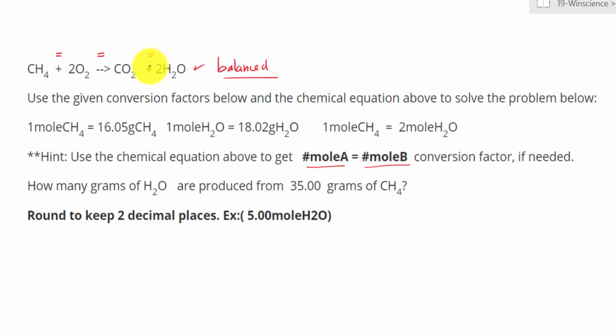And because they are equal to each other, now we can write conversion factors out of them. And all this will be expressed in the unit of mole. 1 mole of methane is equal to 2 moles of oxygen, which is equal to 1 mole of carbon dioxide, which is equal to 2 moles of water. And basically, you can choose any 2 of the chemicals in this reaction and make a conversion factor mole A to mole B. Just like we have 1 mole of methane, which is CH4, equal to 2 moles of water.